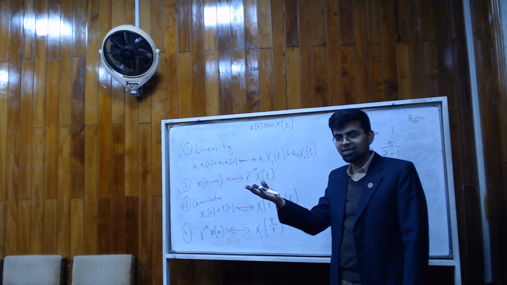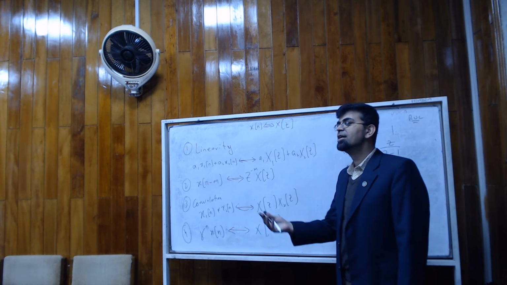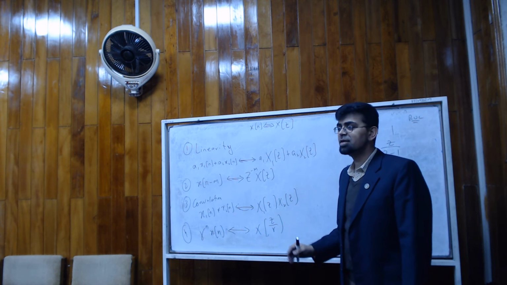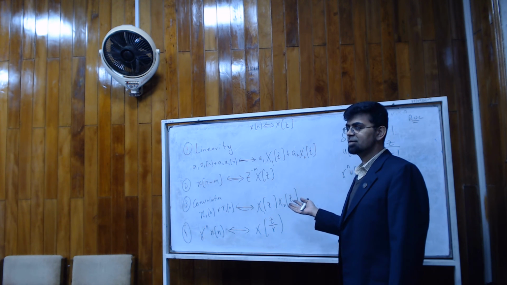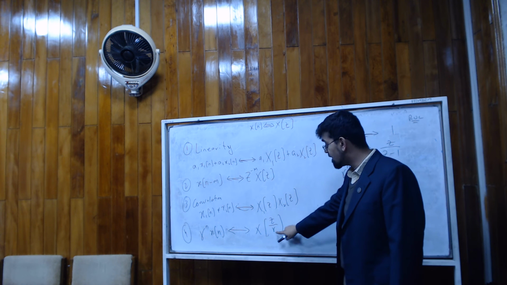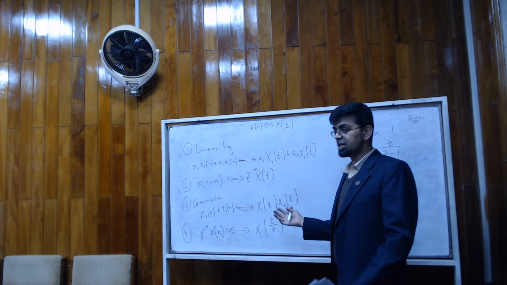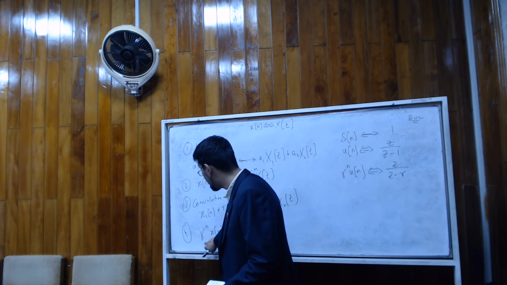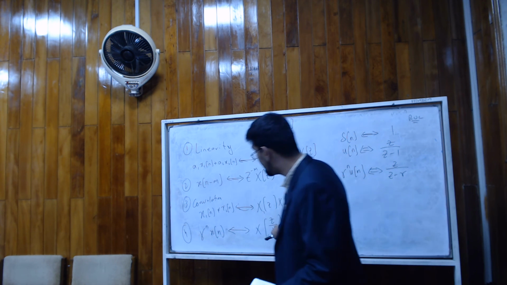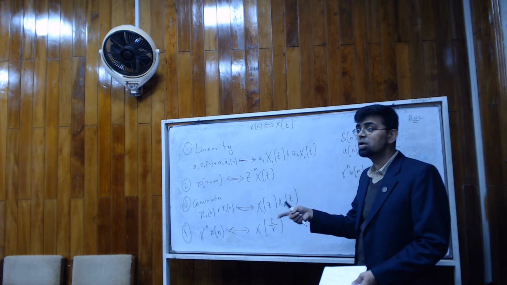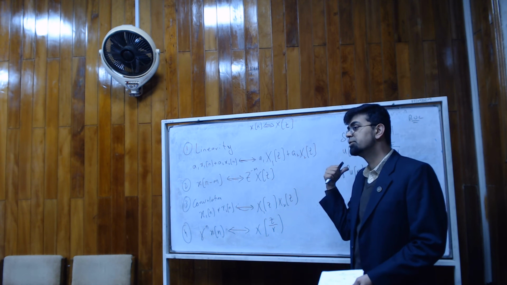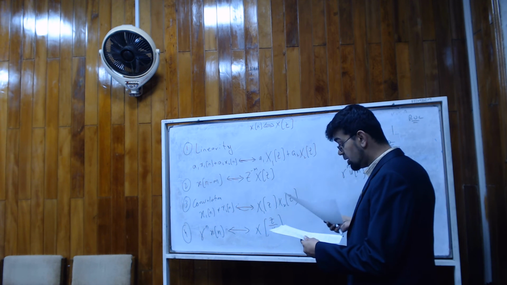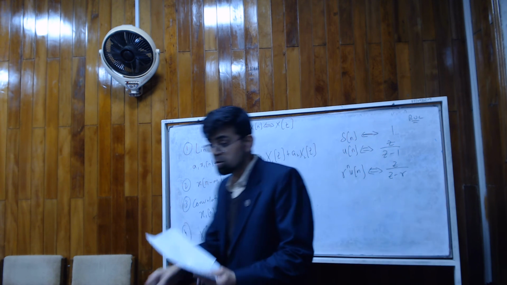You are both right and both groups are wrong. Depends on gamma. If it's greater than 1, it is expansion. If it is less than 1, it is compression. Okay, so multiplication by an exponential in time leads to compression or expansion in the frequency or z domain. Okay, then there's 2 more and then we're done.